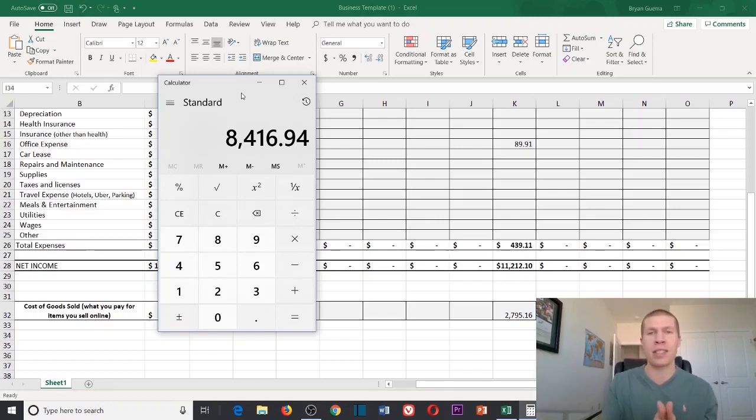So a conservative estimate, and I've talked countless times about how to set up a bank account that does this. There are also other apps that take out a certain percentage, and you can set that up so you can save it in a savings account to have money to account for your taxes. Now, this is for beginners that are just getting into it. I highly suggest that you talk to a CPA, a professional, so they can tell you exactly what you need to pay at the end of every month or every quarter.